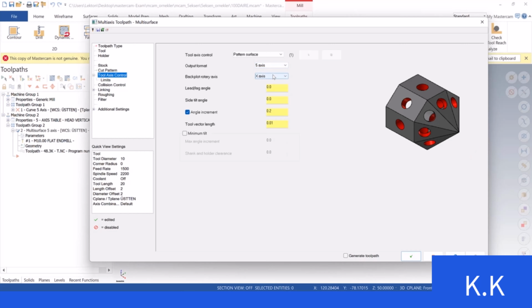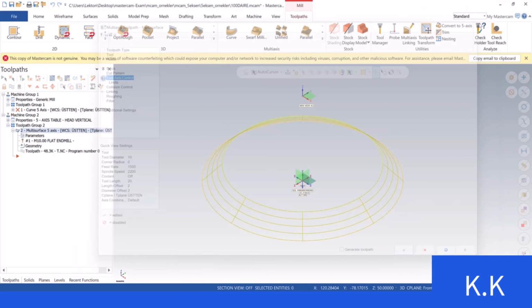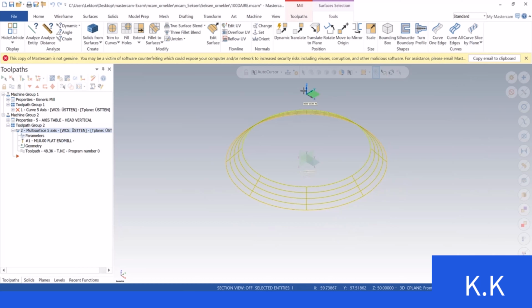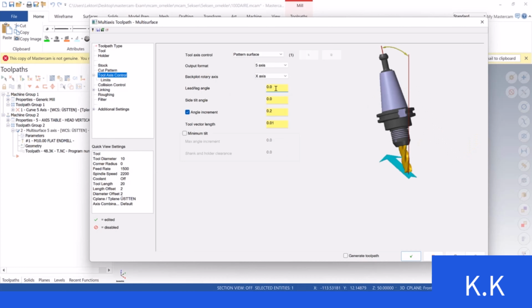And then I need to decide my rotary axis. According to my process, this is the Z axis, this is X, and this is the Y axis. So when I turn here, I'm going to select the X axis as my backplot rotary axis. And then we can start with the lead and angle.